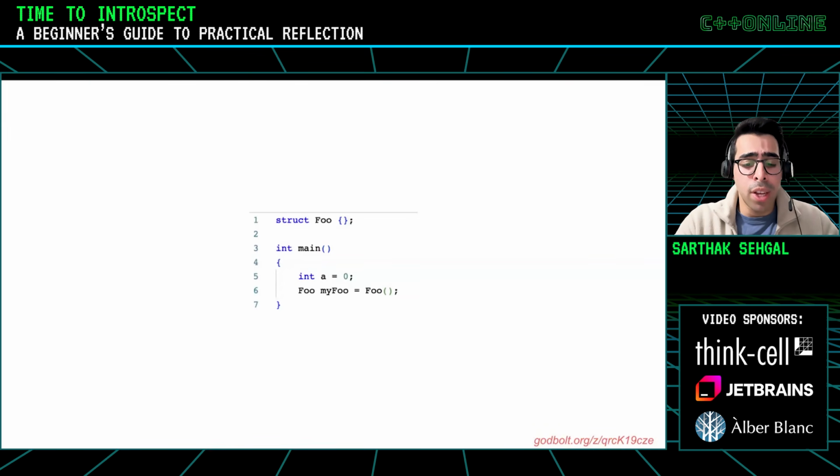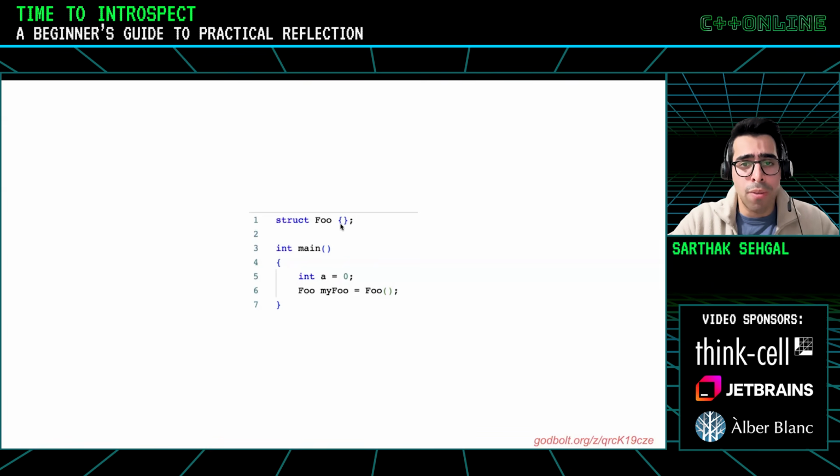Ultimately, you can think of reflection as a reference to one of the nodes in the abstract syntax tree. And just to look a bit more into it, let's consider this example where I have this C++ code.